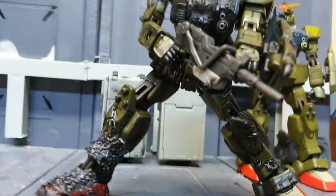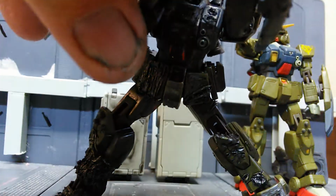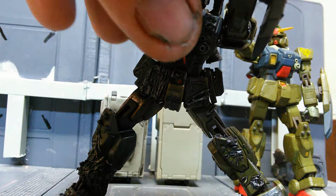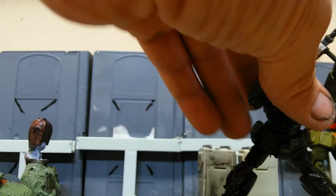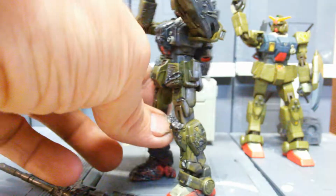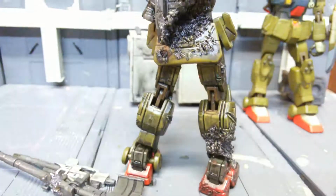Skirts are a little bit messed up too. Sorry, he just doesn't want to stand up. Here we go. Let's just put him in regular stand-up mode, like you shoot in the sky. Then, let's see what I did with the back. Even the back is shot up a little bit too.